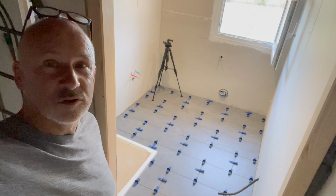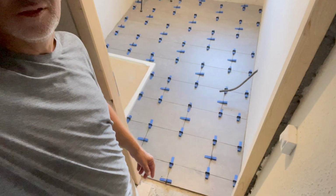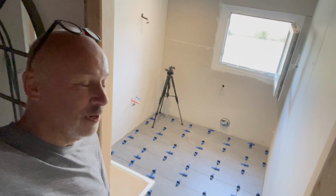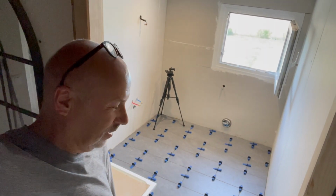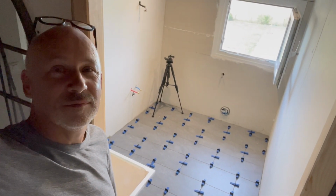So that's the floor all tiled. Andy did the majority of it. I did the rubbish bit by the door. So, yep, it's been a learning curve, a steep old learning curve, but been brilliant. So, apparently, grouting this afternoon.